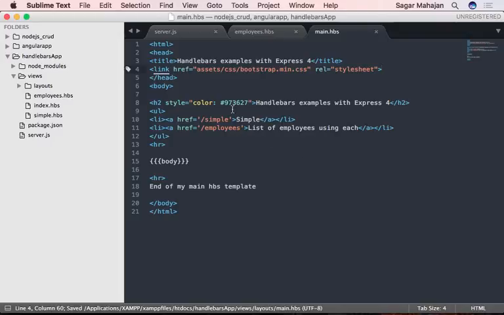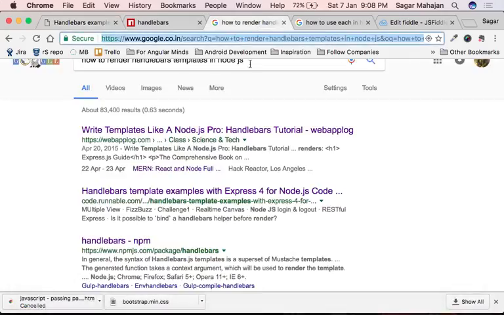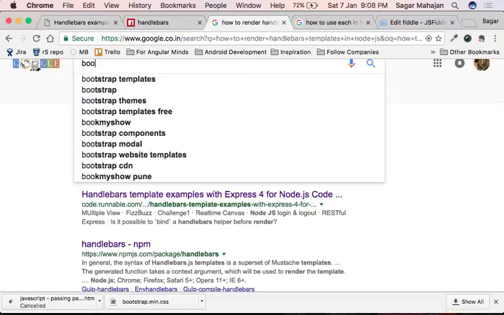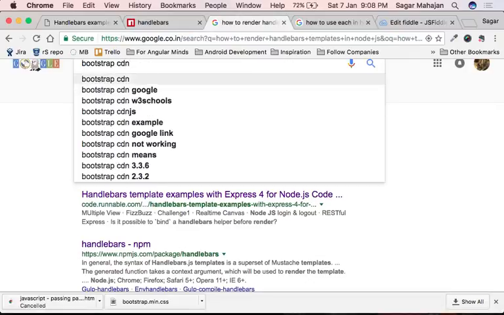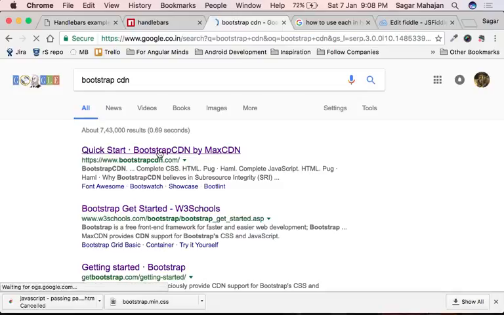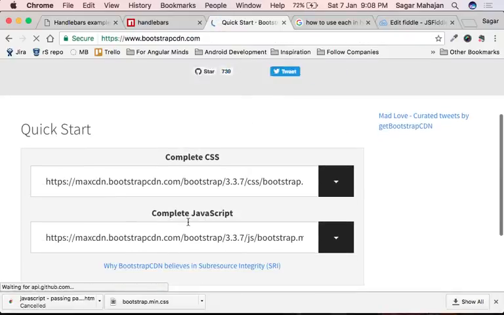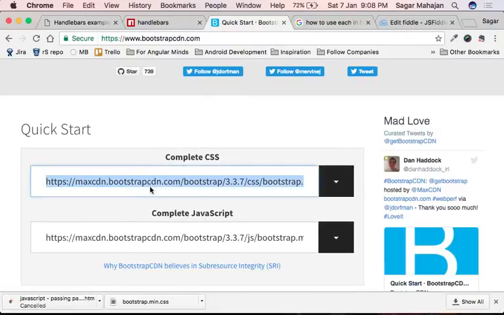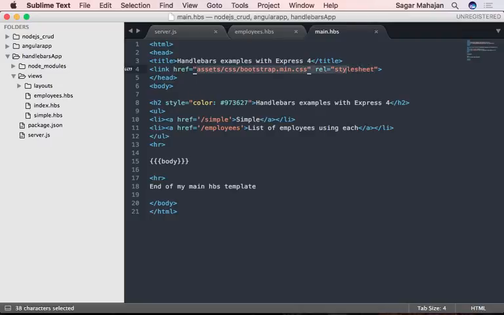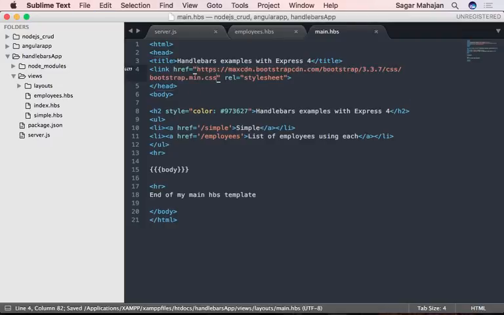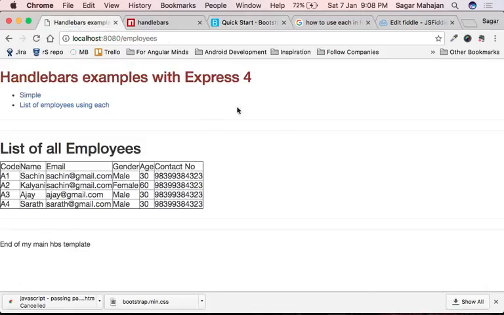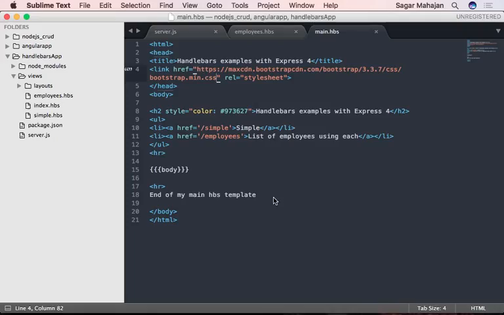Correct. Let's just make this, even so it will work, right? Because we don't have this Bootstrap right here copied. We'll find the CDN for Bootstrap CDN. Okay, and let's add that. Reload. Yes, it's working.